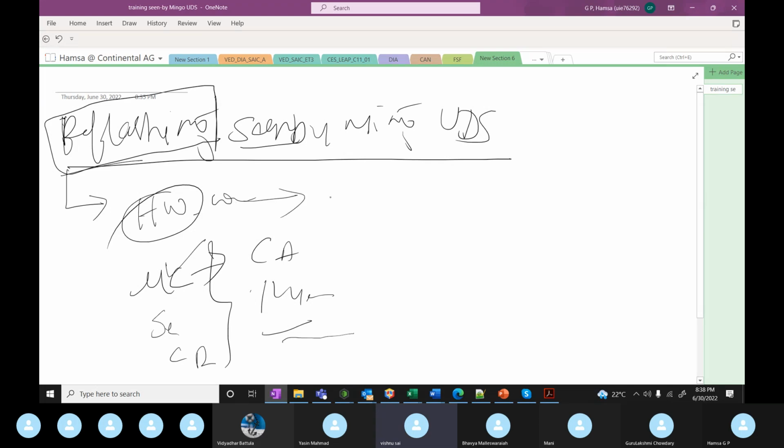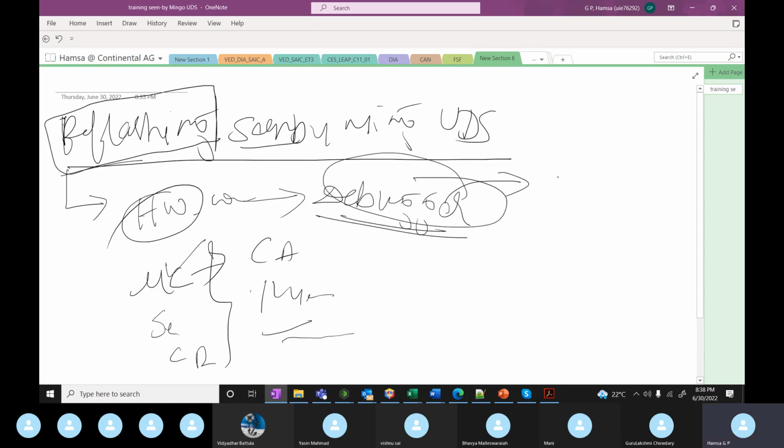Exactly, I don't know. Okay, it is called a debugger. By using this debugger, you will flash and you will establish the connection between your software in your laptop and the hardware which you have connected.